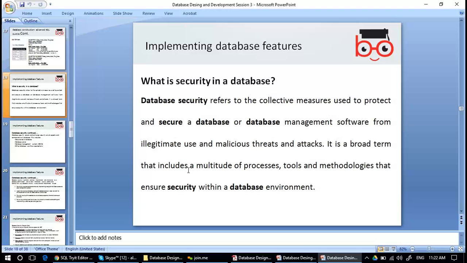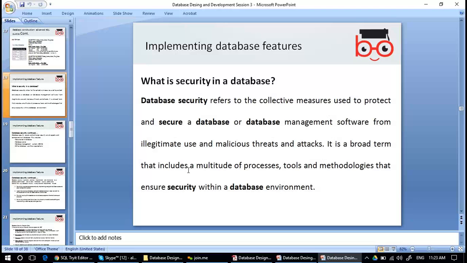SQL is the language that is used to connect from the user view through the middle tier of the database, which will help you to access the database, insert into the database, update the database. We have already studied the concepts, what the levels of the database are, how they are connected, how they communicate, and how they give the user the interface to access it. So that's about SQL.